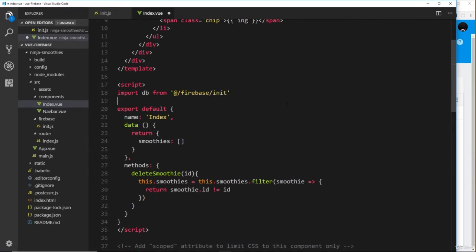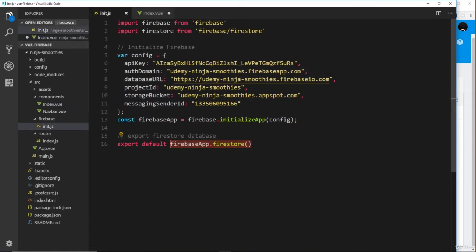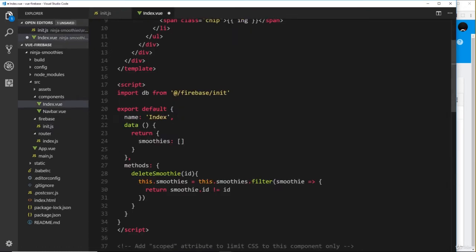So we've imported now this thing right here into this file, and we're referring to it as the database because at the end of the day, that's what it is. The Firestore is the database. So we can use this database object now that we've imported to interact with that database very, very simply.